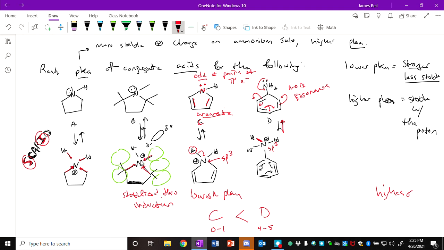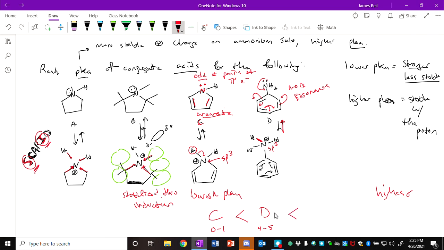So you could say in your answer that you think that B has a lower pKa because it's more likely to give up a proton because it can't be stabilized by solvation, or you could say A is more likely to have a lower pKa because its positive isn't well stabilized by induction, and so it'd be a little more likely to give up a proton and alleviate its positive. They're probably pretty similar, and so if you rank them either way, I could give you credit as long as you gave a good explanation and invoked the relevant factors that affect that.